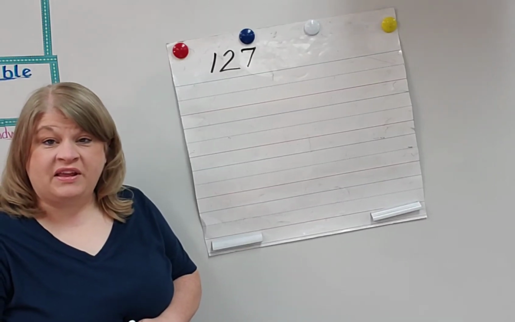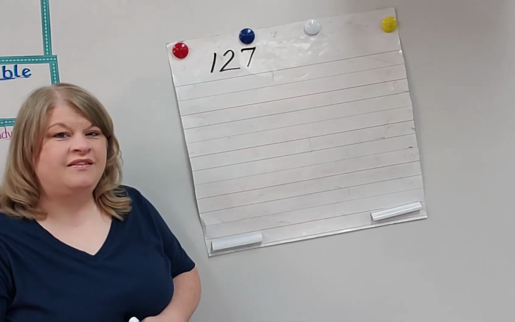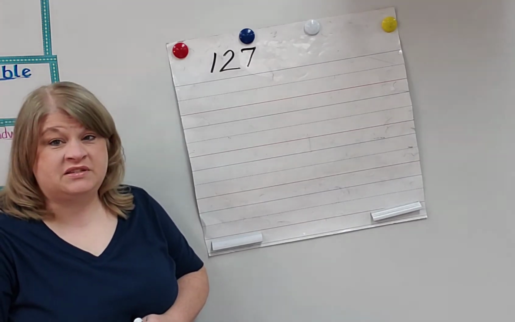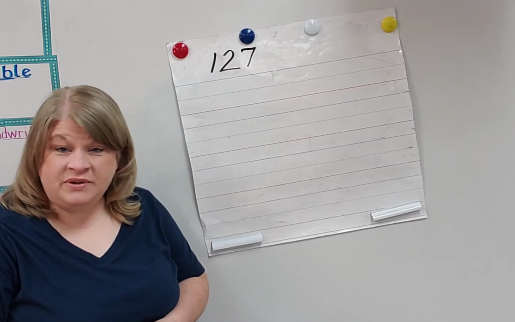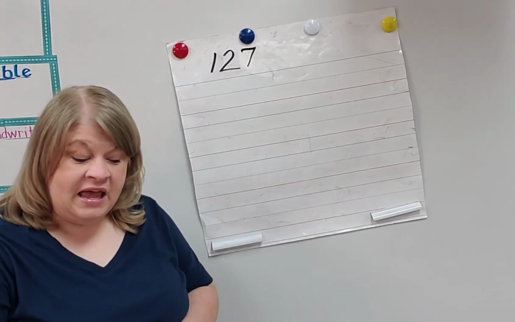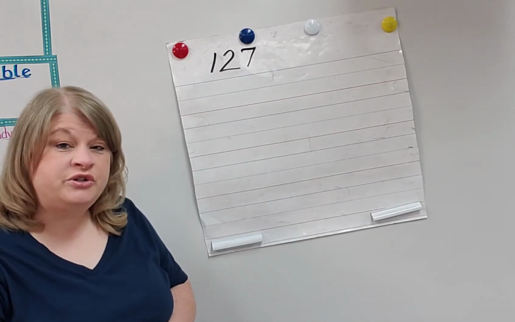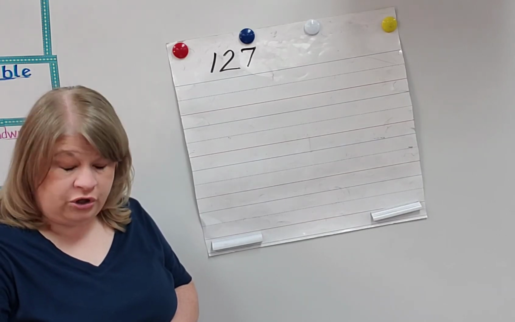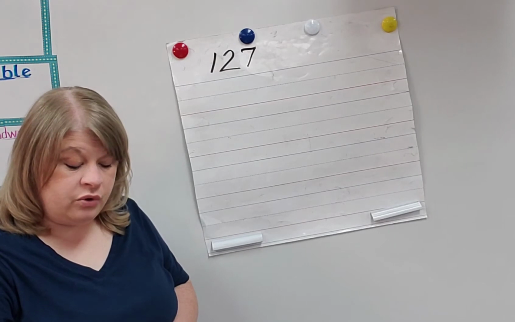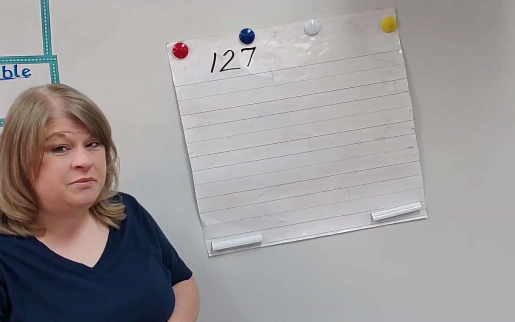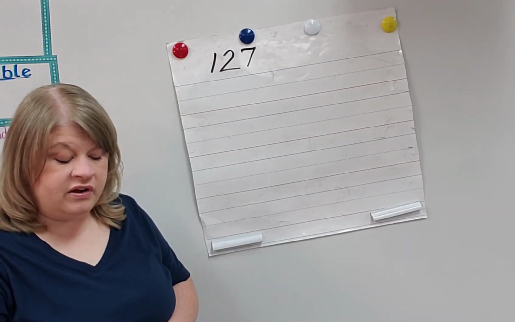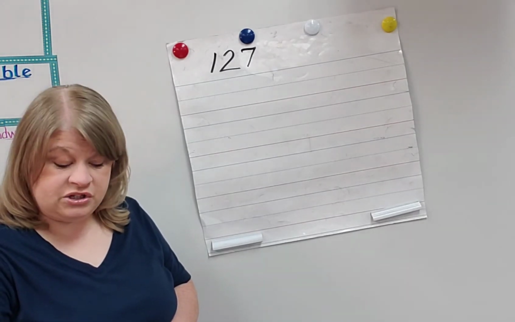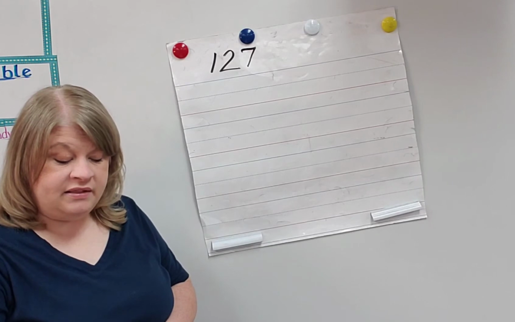Today we're going to talk about the capital Q. There's not as many words or names that start with a Q, but that's all right. We still need to know how to do it, don't we? If you look in your book at page 127, you can see the comparison between the print Q and the cursive Q. They look somewhat similar, don't they? They both have kind of a circle or an oval in there, and they both have a bit of a cross. Do you see that on 127 at the top?